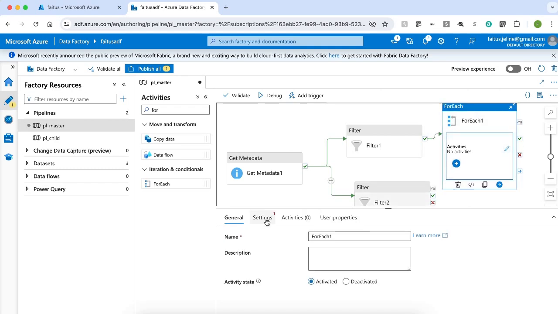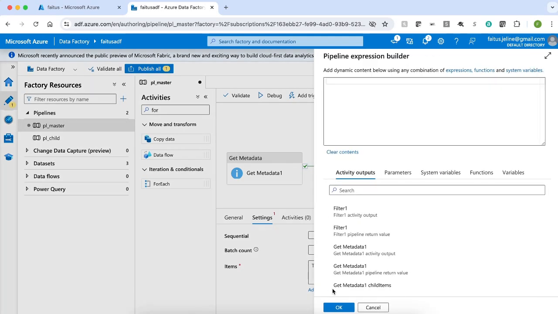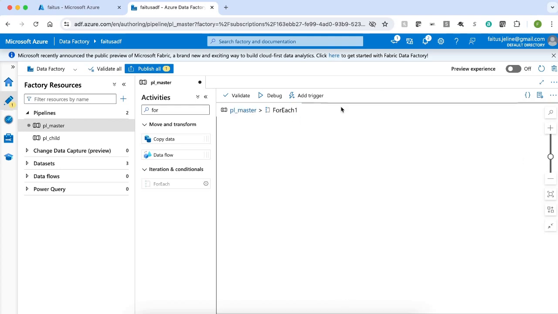In the settings, I'm going to add the Filter activity output dot value. Let me click OK. Inside the ForEach activity, I'm going to have a Copy data activity.